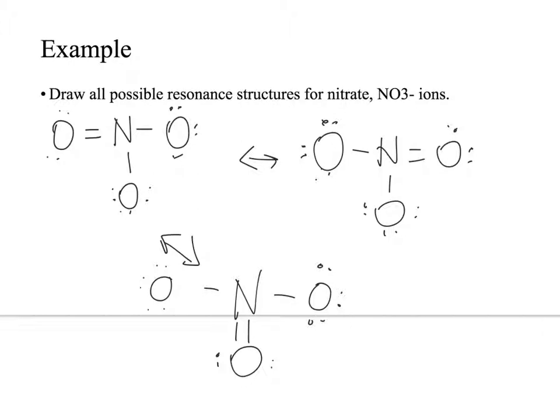So these are the 3 resonance structures. Notice the only difference is just where we put the double bond. Normally the arrows are actually all going to be one horizontal thing. I just couldn't fix it. If you really want, you can put 2 arrows. But yeah, that's resonance, just a different way to draw basically the same thing.